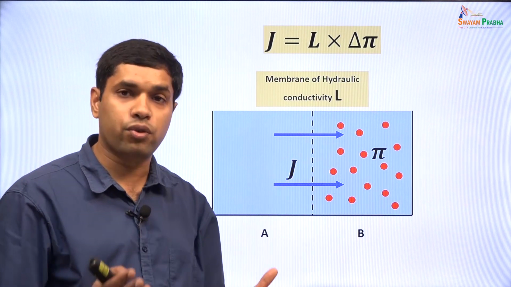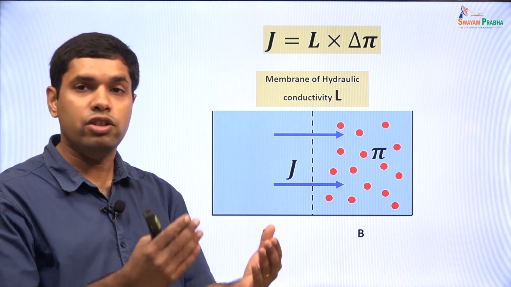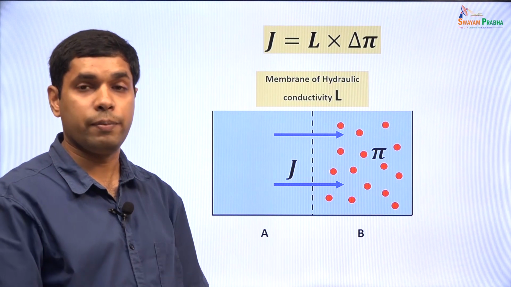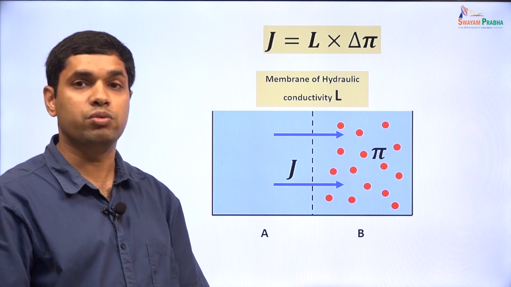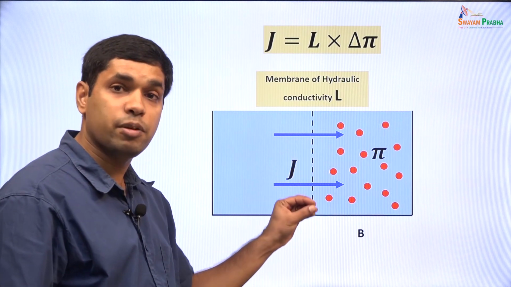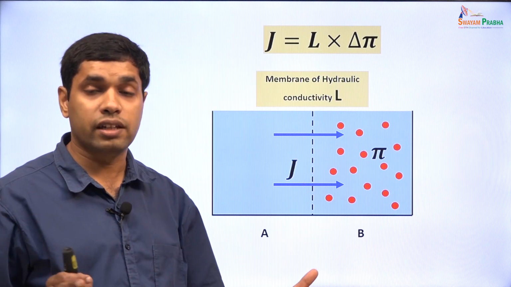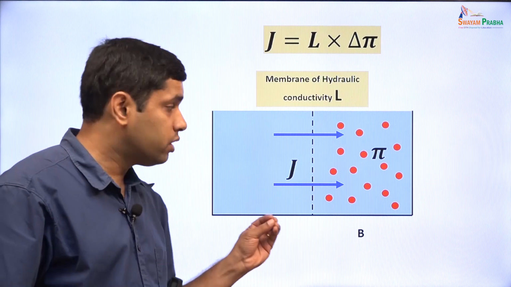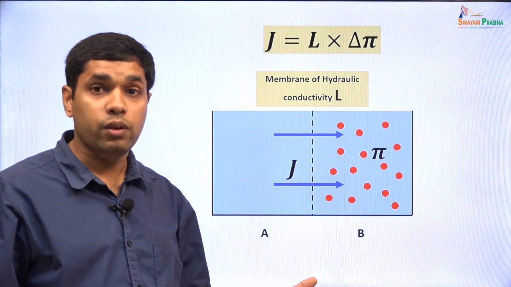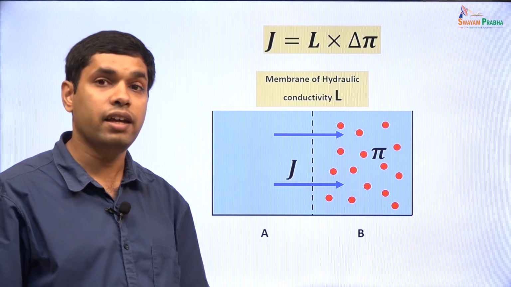Now we know that in a cell, for example, the cell membrane is a lipid bilayer, and this lipid bilayer is impermeable to water. So the hydraulic conductivity of a lipid bilayer is very low. So how does water cross the cell membrane? Water crosses the cell membrane by specialized water channels which are called aquaporins. So aquaporins in the cell membrane would contribute to the hydraulic conductivity of the membrane. There are a lot of other ion channels like sodium channels and potassium channels, and when those channels open, there's also a passageway for water. So when we said the membrane was permeable to water, we are actually saying that there is a hydraulic conductivity for water, and that is determined by the various ion channels or also by aquaporins.